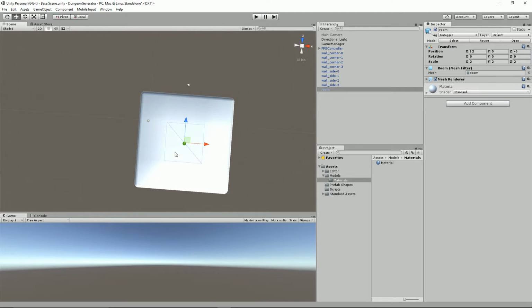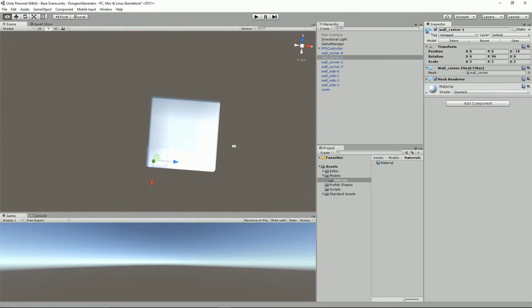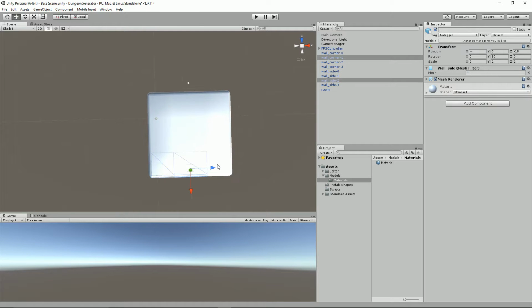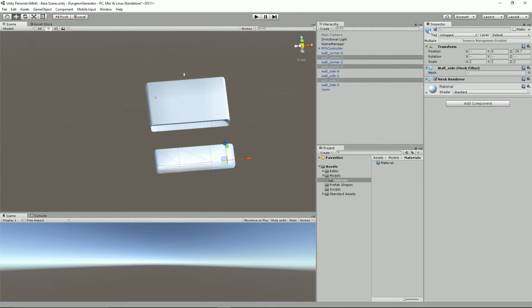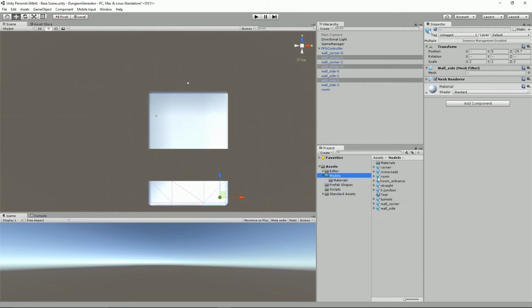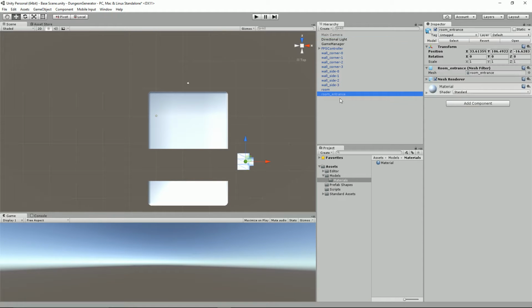I haven't done the entrance, have I? So let's do those. What I'll do then is I'll grab you lot. Excuse me, come on, there we go. Don't do this to me. Let's just pull you there. Something down there, I don't really care right now. And then just go to top view again. And we'll bring in the models. And that would be the room entrance, wouldn't it? Pull that in. Just get that material again. Drag that into the room entrance. Where did you go, room entrance? Oh, where are you? There you are. Let's bring you down. There, and double you up.